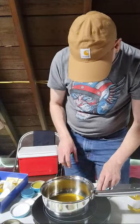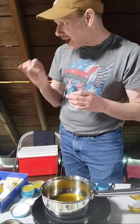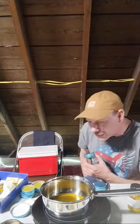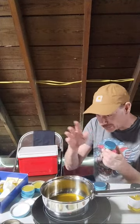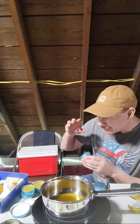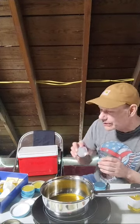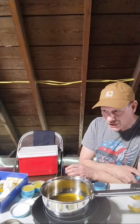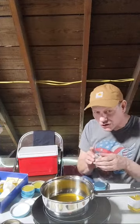Here's the ratio you want for your salves, if I haven't talked about it. If you were using 1 cup, 8 ounces of oil, you would use 1 ounce or 30 grams. I know 28 grams is supposed to be an ounce, but trust me, 30 grams is better. A gram either way, when it comes to salve, can mean the difference between having a cream and having a salve or a balm. So when it comes to smaller batches like this, a gram is very relevant.